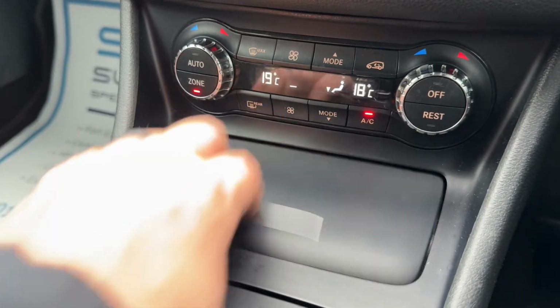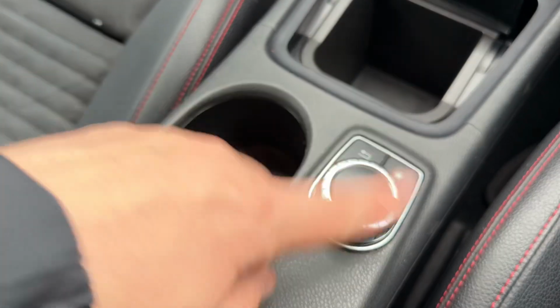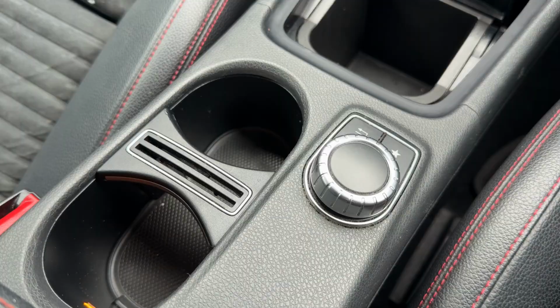We have a 12-volt charging socket and some storage, further storage just here, and then 2 cup holders along with the dial I went through just a moment ago.